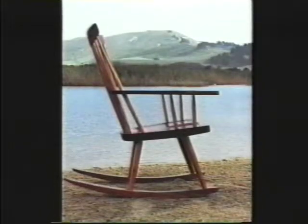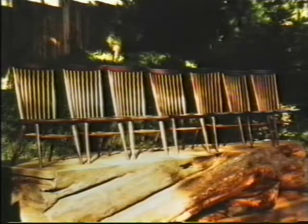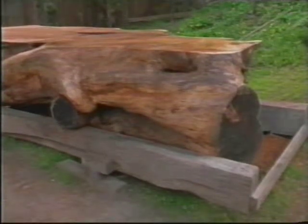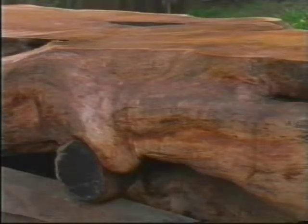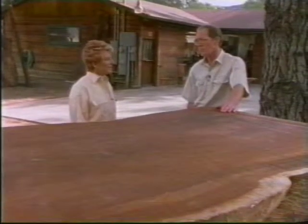I started working wood when I was about 22 years old, when I was living in Hawaii. This tree is from Hawaii - I fell in love with this kind of wood over there and it's still one of my favorites to work. This is a Hawaiian wood called acacia koa - it's indigenous to Hawaii, leguminous in nature, related to the pea family. When it's young it has little tiny leaves, and when it grows up it has big long olive-colored leaves like a eucalyptus. It takes about five or six hundred years for a tree this size to grow, and this is one of the oldest koa trees I've ever seen.